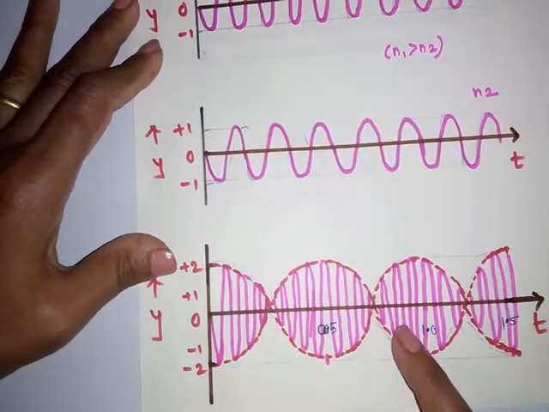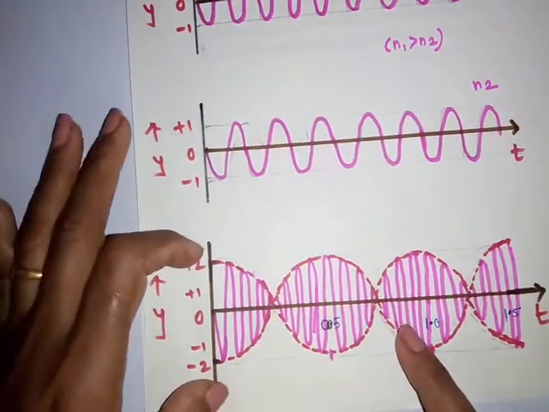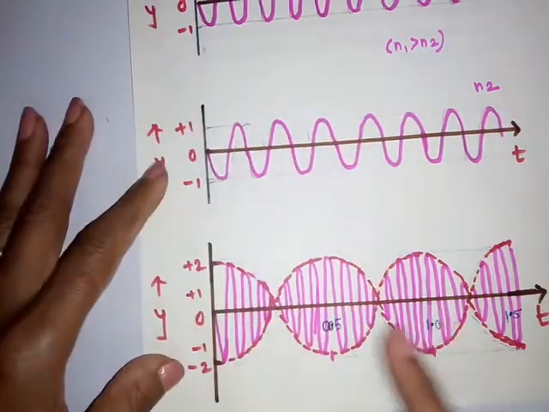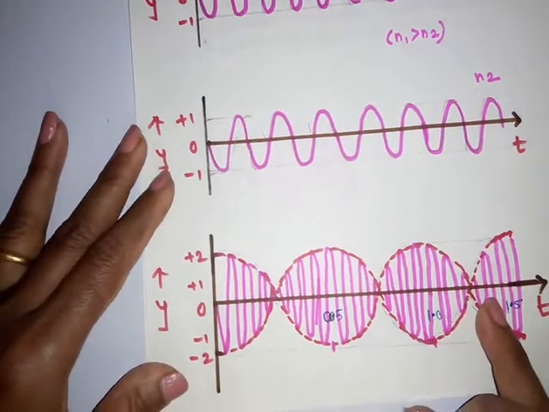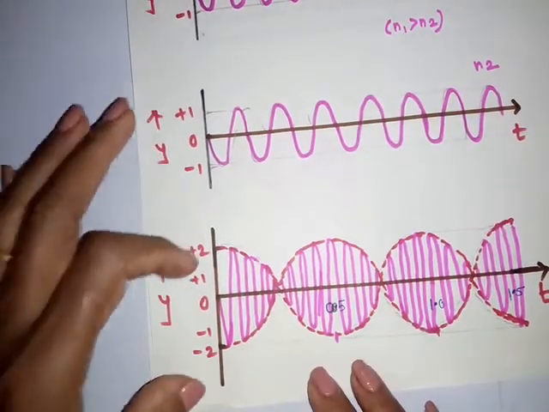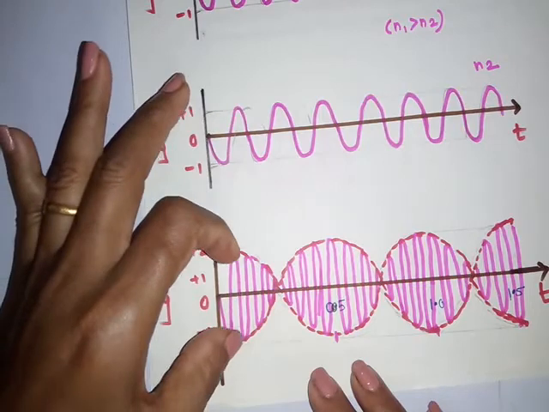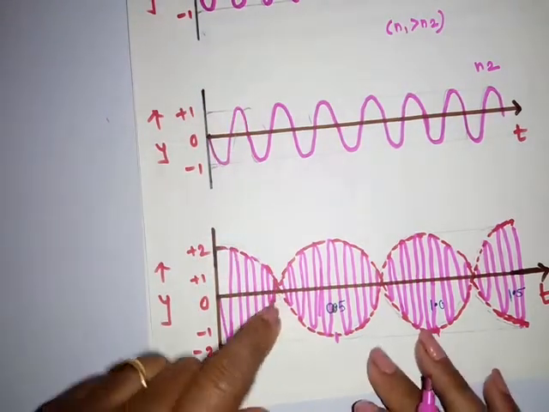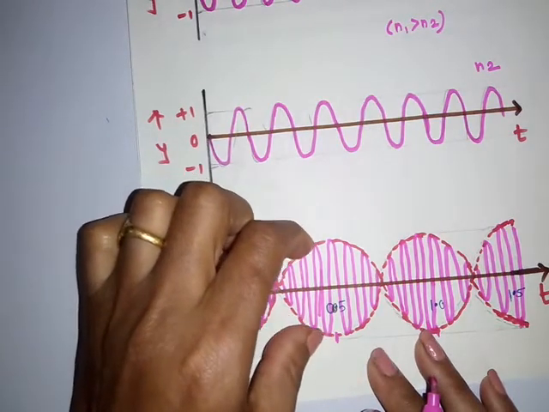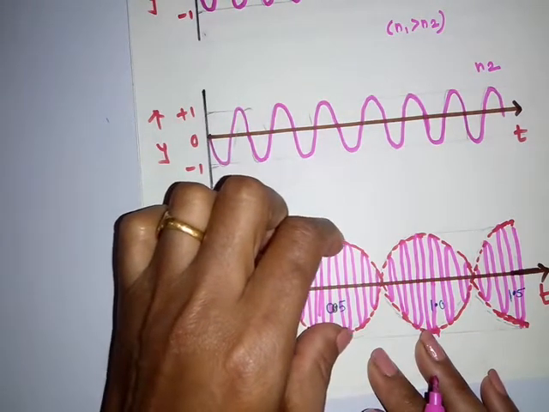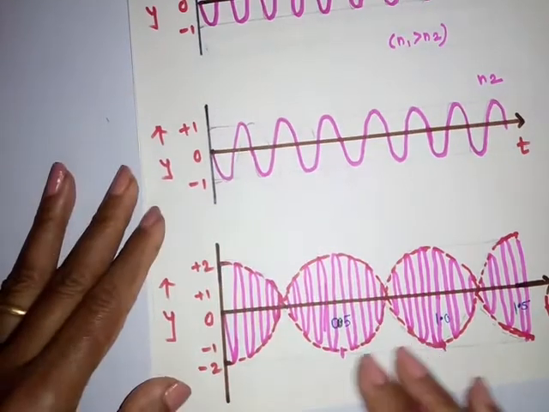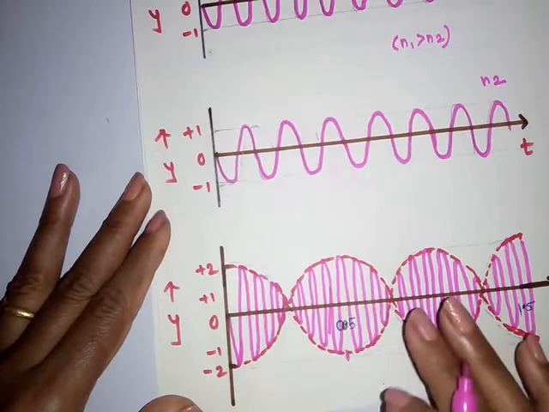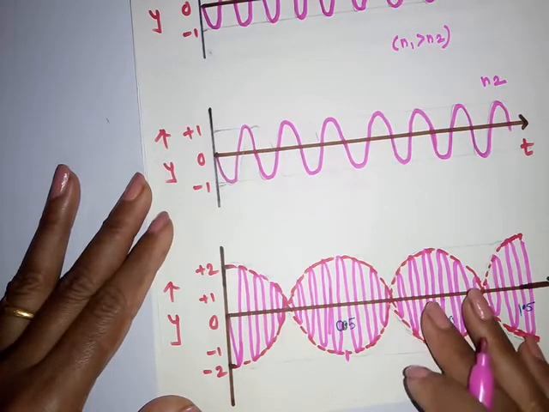Now, in this case, we can see that the amplitude is not constant, means it varies periodically with time. We can see that the amplitude is maximum, then it goes on slowly decreasing and becomes 0. Then it goes on increasing slowly and becomes maximum, then goes on decreasing, continuously. Here the amplitude is not constant, it varies periodically.